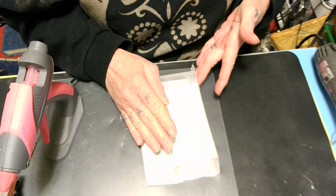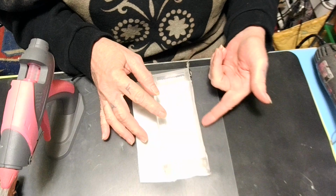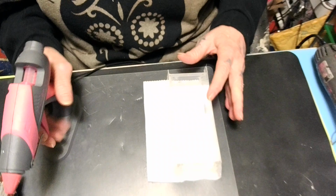Look at that. I think that's going to be good, that side. Look at that. If it has a leak, it's not going anywhere, because the contact paper's on it. How about that? I might raise this side after all, and just leave the ends open.